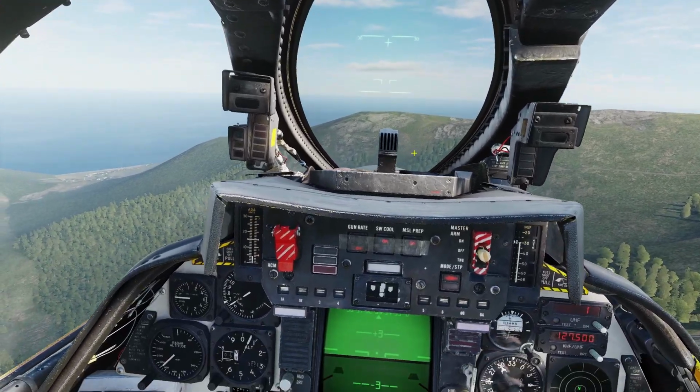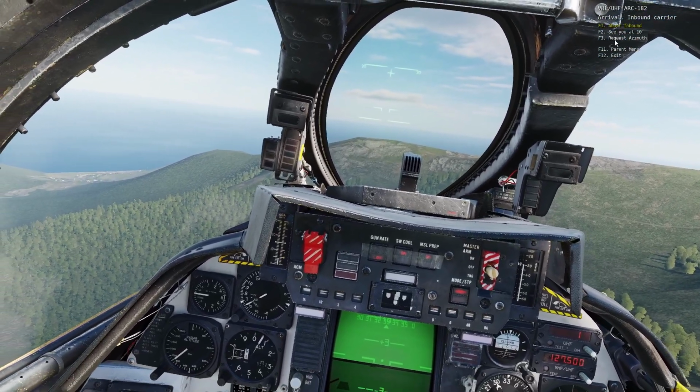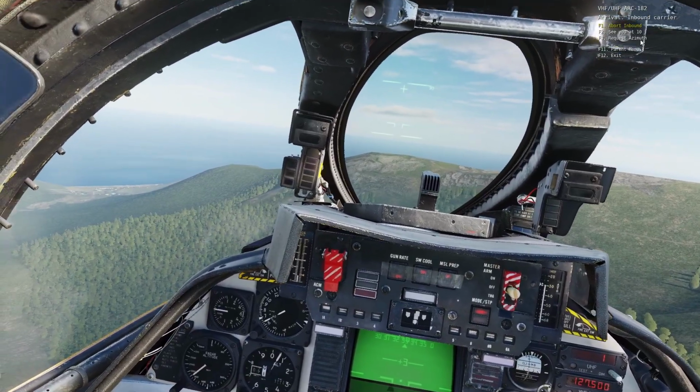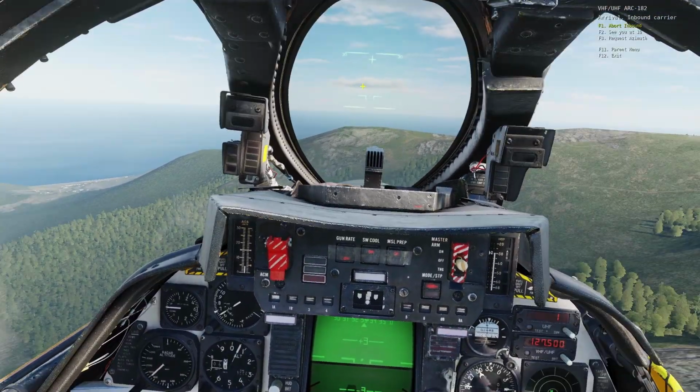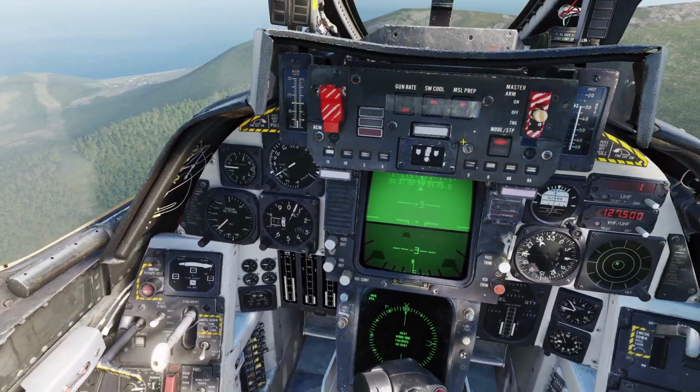Marshall 017. Now since it's daytime, I have these options here, but if it's nighttime, you're going to have an option that says commence. You need to click commence, and once you click that, then the carrier will turn on their runway lights. Okay, now that the carrier's runway lights are on, let's set up our plane.